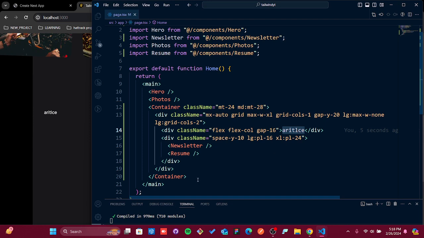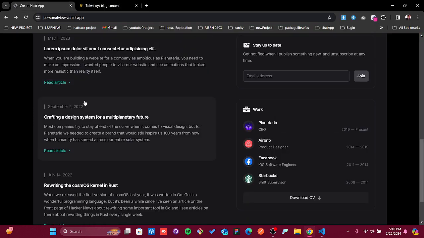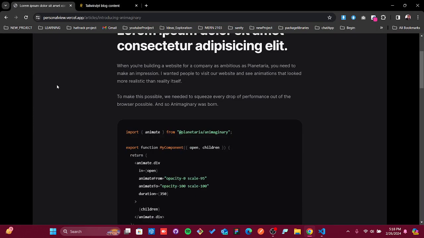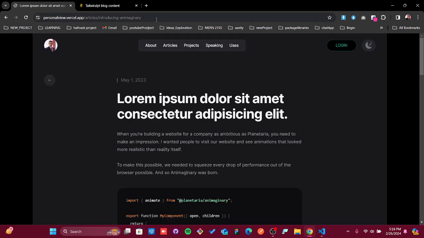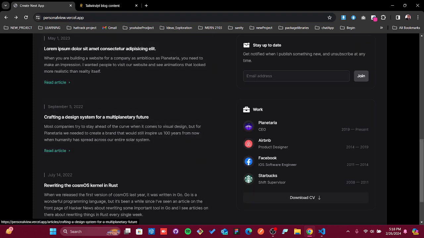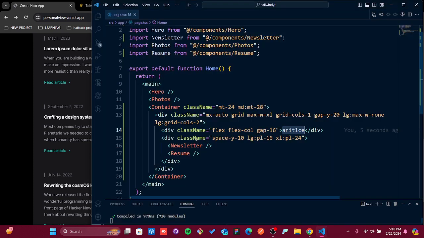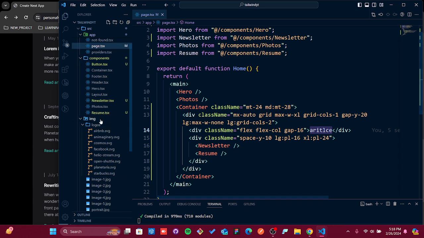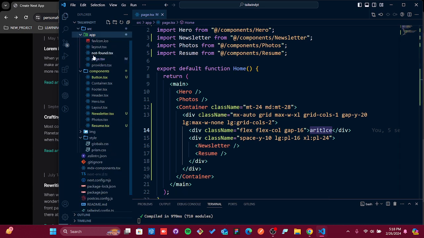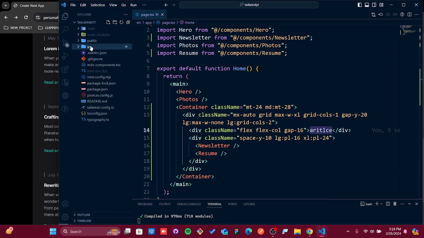Remember, we are going to use that MDX. So those portions will be written somewhere in our file. So we need to create those files, and with the slug, we're going to redirect them there. To do so, let's go back to our folder structure. Now here, what I'm going to do in the source, okay, that's the app and this is the source.